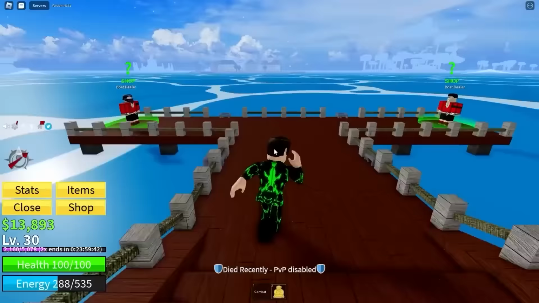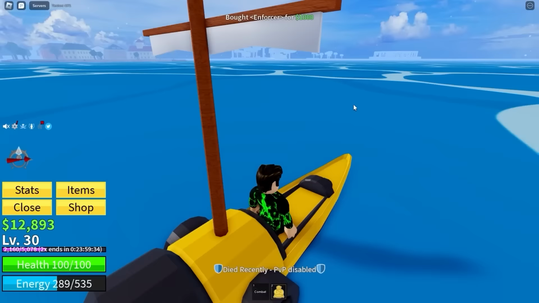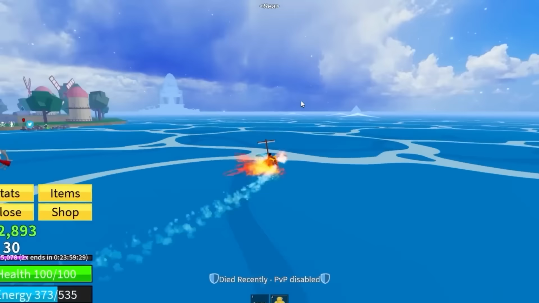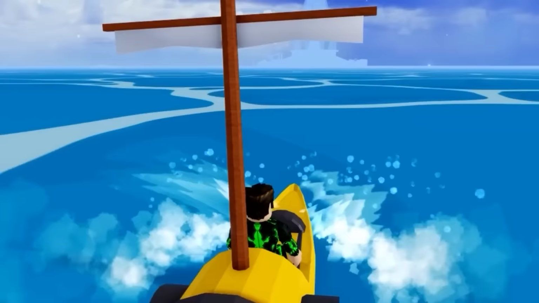First off, let's get to our luxury boat. Give me the enforcer. We need to find that Fountain Island. Where is that island at? Oh, it's right there. Bro, so basically, if we go to Fountain Island and kill the enemies that are there, we should be able to skip to like level 100 in no time. I think, hopefully. Hopefully I'm not incorrect about this.